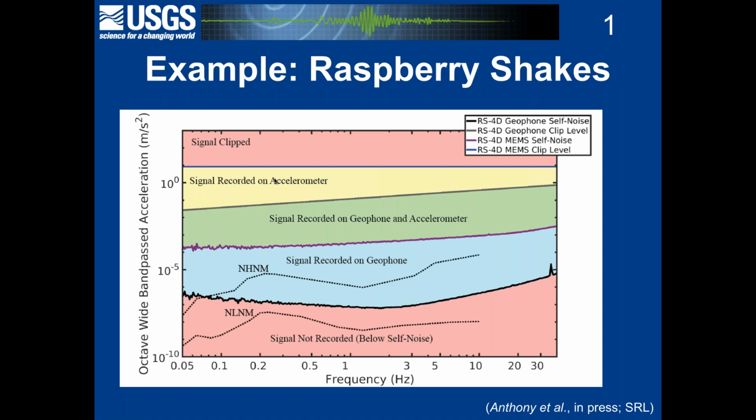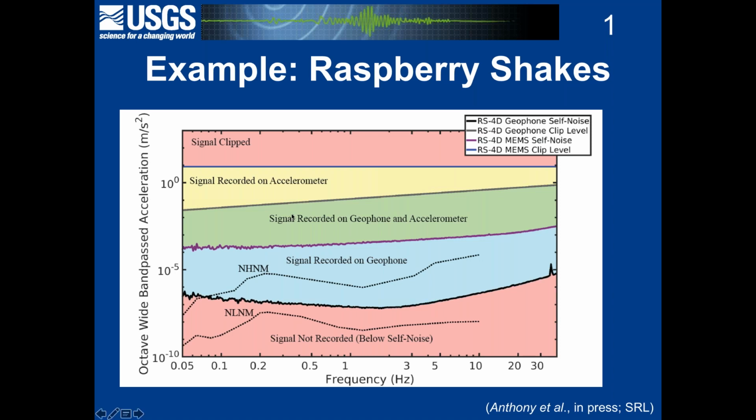So if we look at the operating range of a Trillium Compact, or of a Raspberry Shake, there's two operating ranges here. There's the self-noise level down here of the geophone. There's a clip level up here of the geophone. There's the self-noise level of the accelerometer. And then there's the clip level of the accelerometer. And then you have these different regions where if you're below this level of power, so on the x-axis, I'm showing frequency in hertz. In the last GSN diagram, I was showing period in seconds, but same thing, they're just inverse relations. And then I'm showing amplitude here on the y-axis.